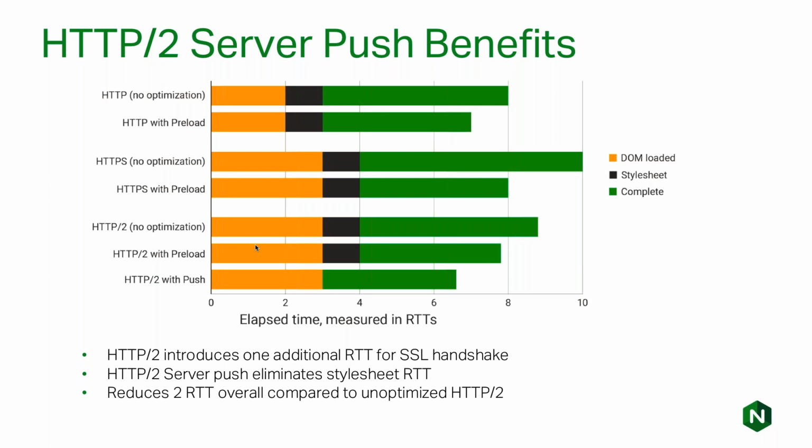You'll see that preload has the effect of taking one round trip time out, typically. That's because it sends the hints for the index for the images before the server has had to go and retrieve the style sheet, typically a round trip time. HTTPS adds an overhead in these tests of one round trip time because of the additional handshake to set up the HTTPS connection. But in practice, HTTP2 with server push is comparable to the best case HTTP performance, which is informed by preload. So bringing these things together, you can bring the performance of SSL encrypted content close to or even exceeding the performance of plain text content.